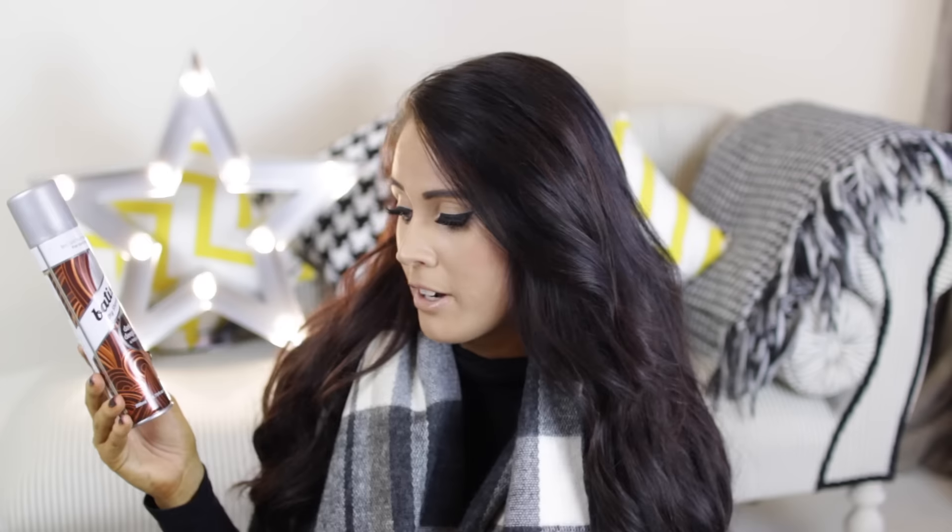For hair, I'll start with the quick fix — everyone loves a bit of dry shampoo in between washes. This one is my favourite. It's by Batiste and it's their dark and deep brown, so it's got a hint of colour to it. Since I've gone darker, using regular dry shampoo is a nightmare — on dark hair it looks like dandruff or like a zebra. This one has a hint of dark brown so when you pop it on your roots and rub it all in, it actually blends with your hair colour, which is really nice. You can brush it out and it doesn't leave it feeling disgusting or like a matted mess. It's just super good in between washes and I love it.